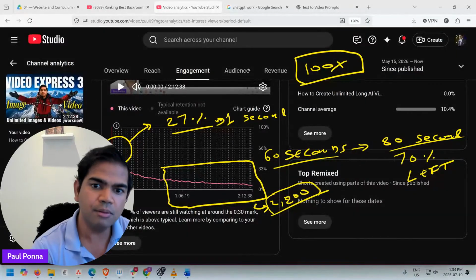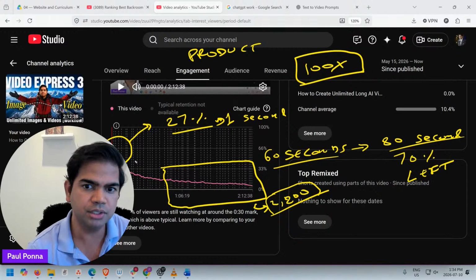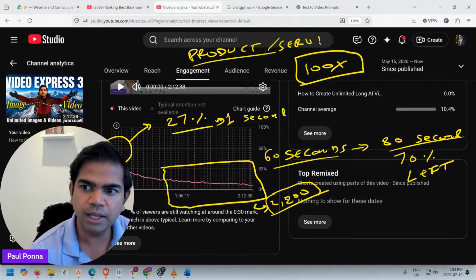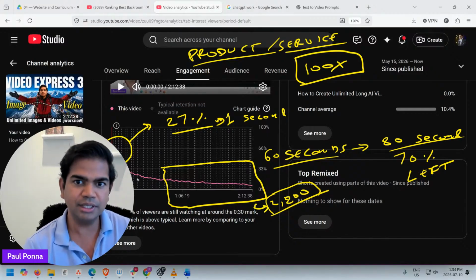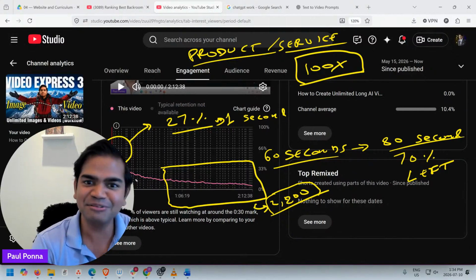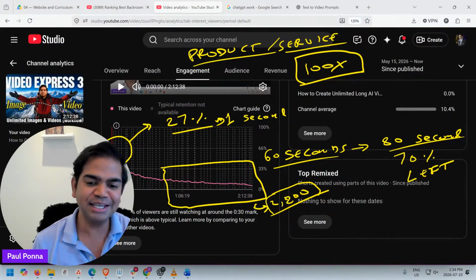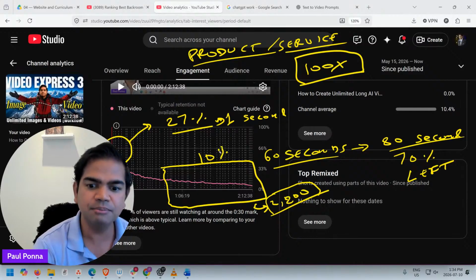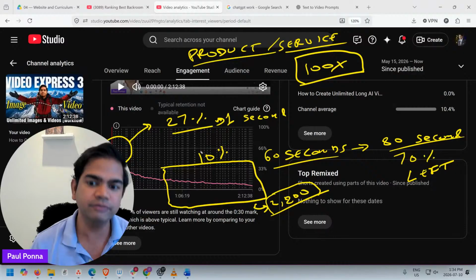What is the goal? If you have a product or service, right? Of course, you want to improve these retention metrics, which I'll teach you about. But if you have a product or service, don't worry if in the beginning, like 70% of the people bail, right? In this particular case, it's just depressing when you look at it. It's not fun to look at that number, okay? So if you see what I'm trying to say, focus on that 10% here, okay? These are the people who will watch more of your videos, more of your content, and end up spending money with you and stuff. Obviously, the bigger that number is, the better.